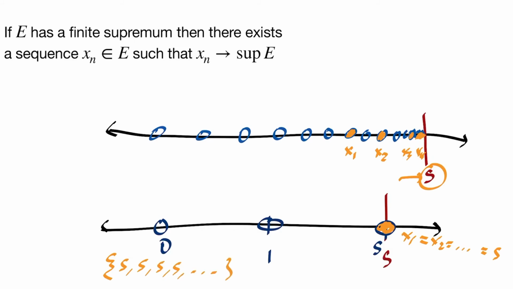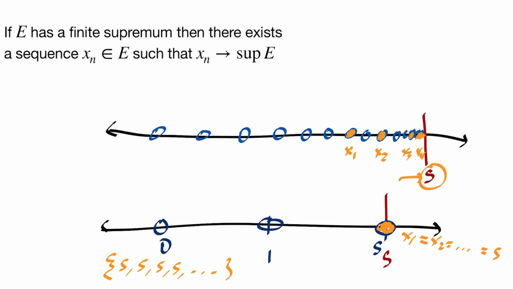So if at some point you hit the supremum, then it would make sense that you could just create a cheating sequence that's just whatever that supremum is over and over and over again. Because we didn't say that every point can only be used once, right? So we could potentially use those points over and over again in this theorem if we needed. So just to make that clear.